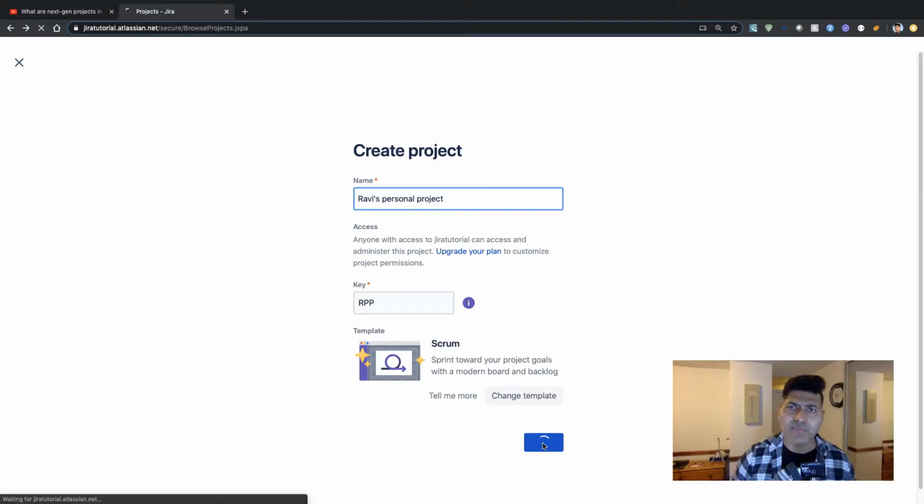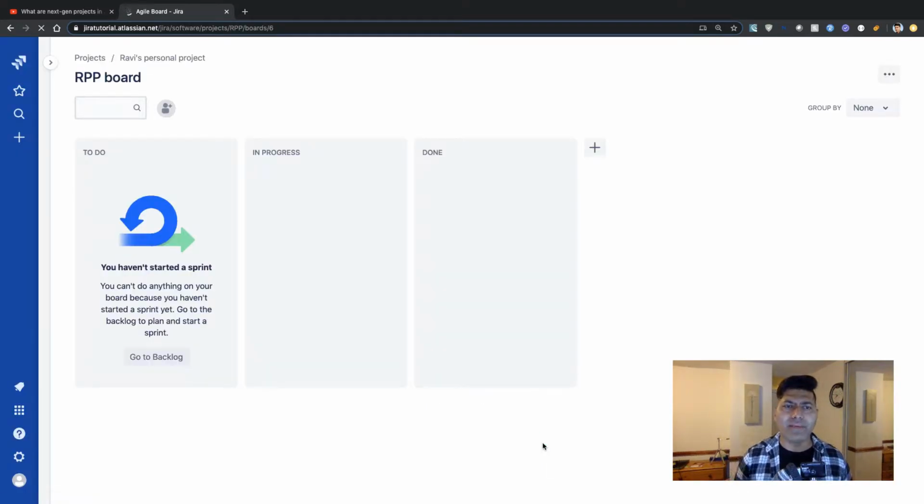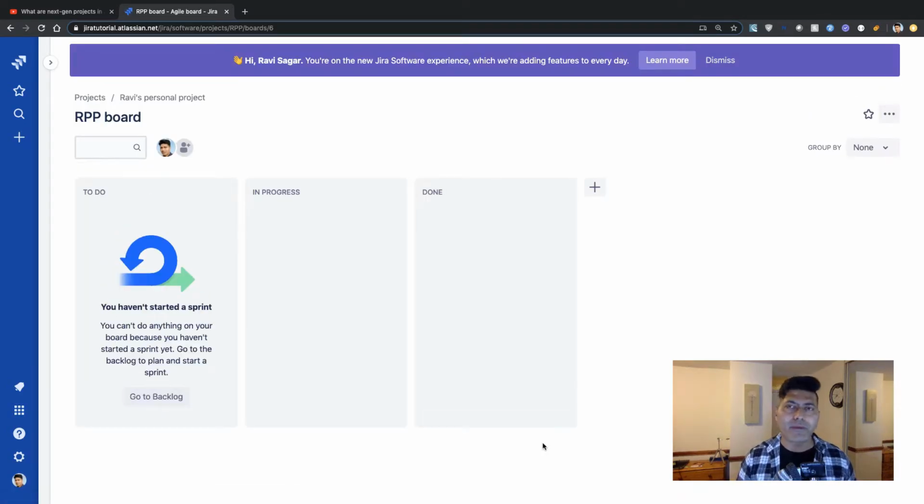So we'll probably do the same thing that we did earlier, but this time I'll be a bit quick. I'll not spend a lot of time repeating the things that I did last time. If those features are still relevant, then it is good, because I think last time when I did a review of next-gen project, I liked it. I personally enjoyed this ability to have a roadmap and also custom fields that you can create, and you can also have those custom fields for specific issue types. So let us try to do the same thing, but we'll do it very quickly.